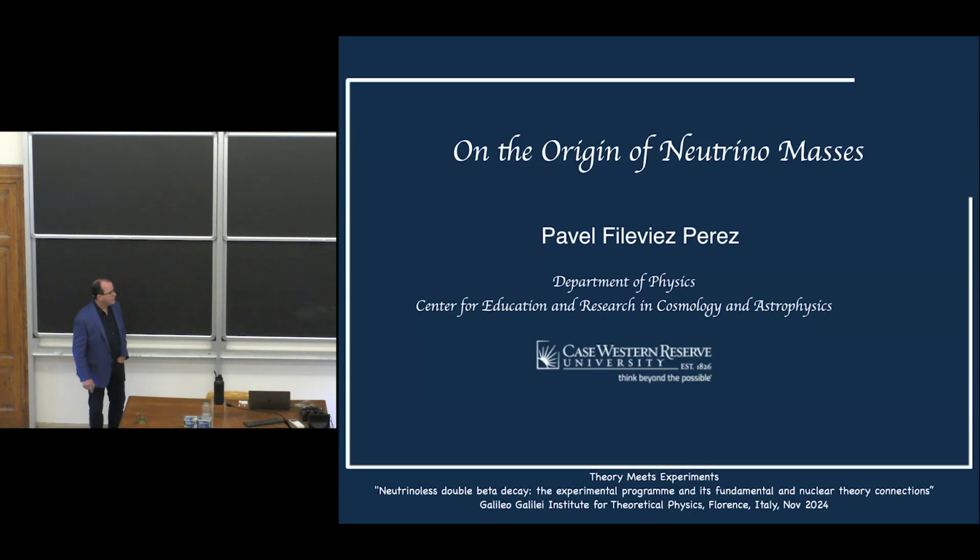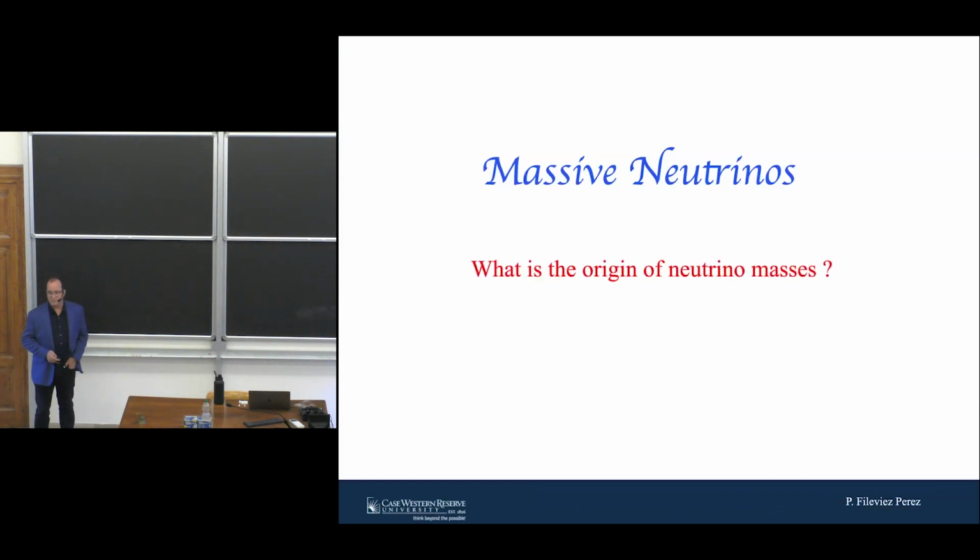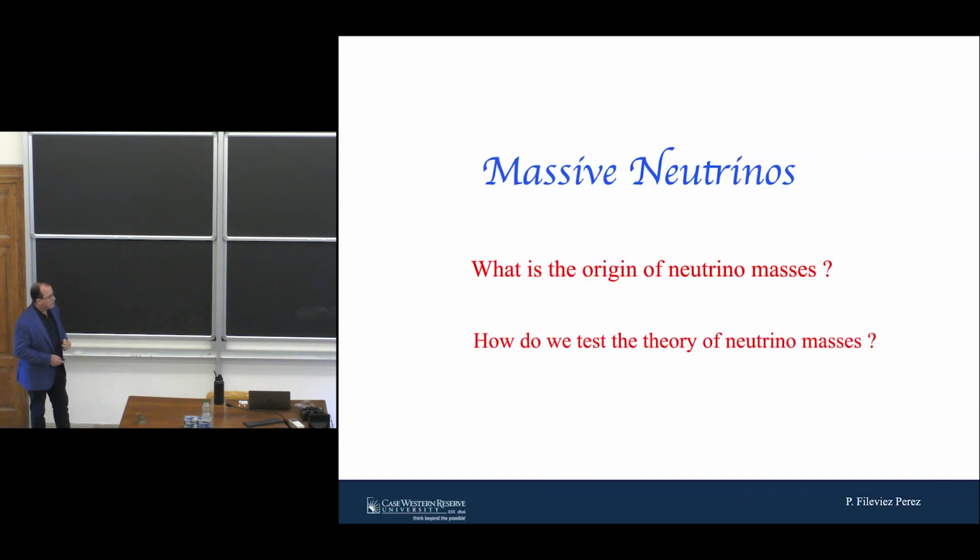This talk is mainly to find a way to maybe inspire you to keep working in this very exciting field. I am talking about the origin of neutrino masses. The main thing is that for a long time we have known that neutrinos are massive, and we have basically no clue about the origin of neutrino masses. We would like to really know how to test the mechanism.